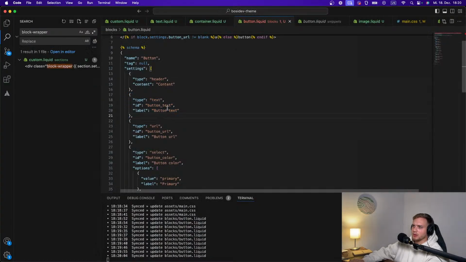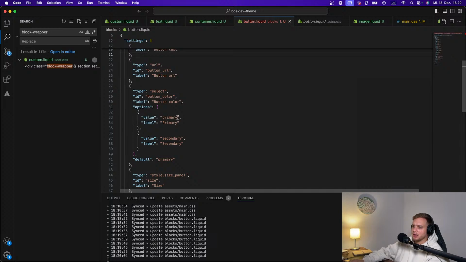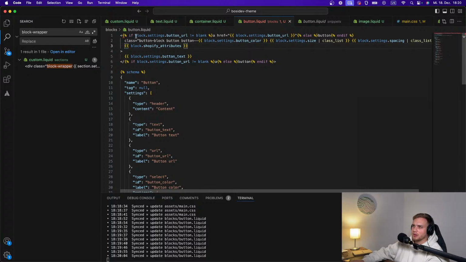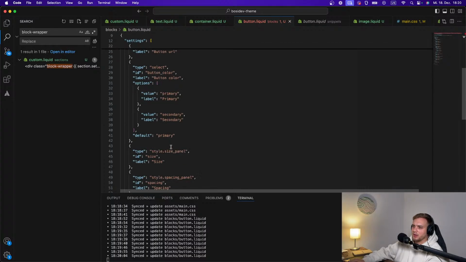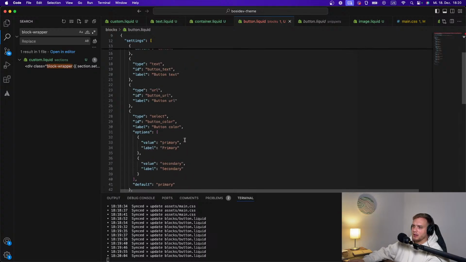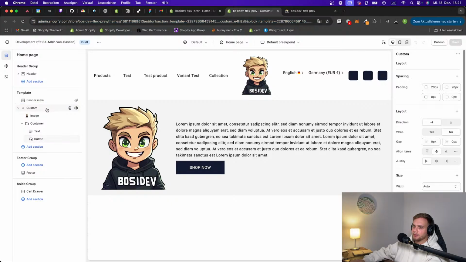So what I want to do is, we have the button text, button URL, button color, but let's not do this. For this theme, this works as I want to have it, but what if I want to build a landing page with it? I don't want to have this button.